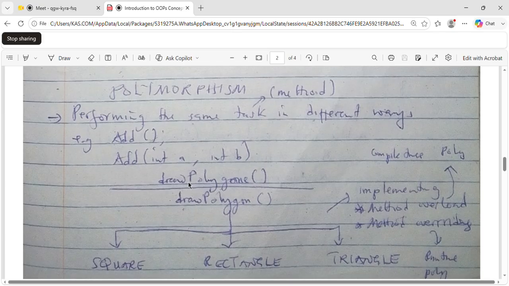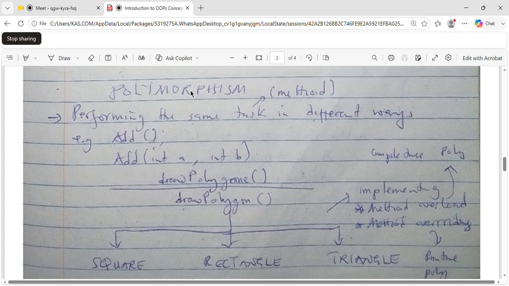Good example. So just like we are saying, poly here means many.